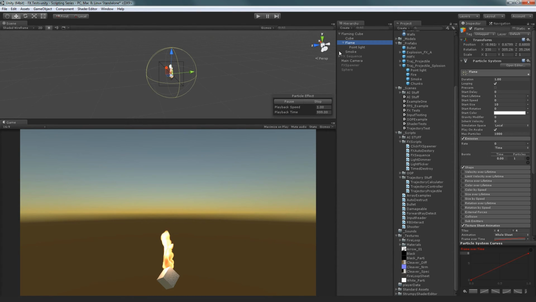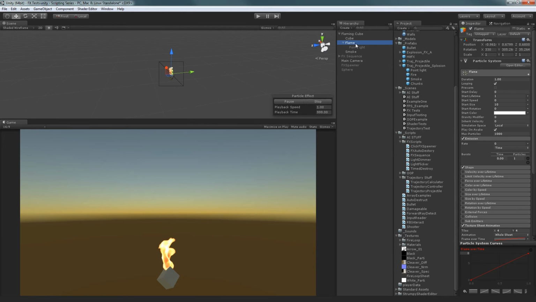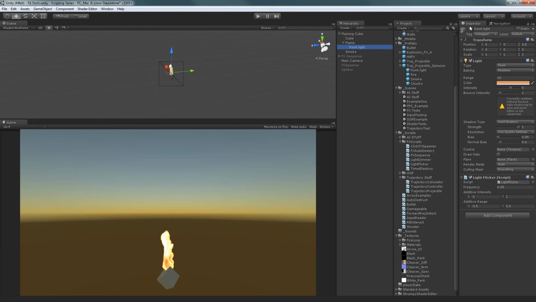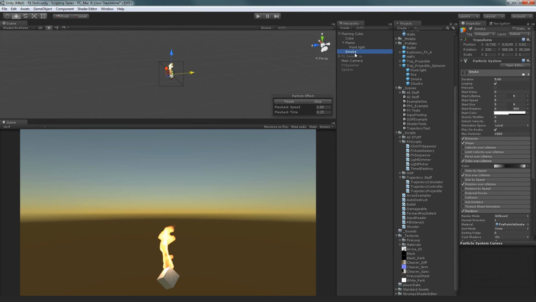So, yeah, lighting is in and of itself its own art form, and knowing how it can work in effects is really, really powerful. It can really help sell your effects. Because right now, without this point light, this is what my fire would look like, and it looks really, really bad, because this doesn't sell as fire. This sells as a really crappy particle effect. But with this light in here, it blends out the bottom of the texture into the cube and makes it seem like it's there. It's actually lighting up that space, and if I move it, it'll look like that ball of fire is actually doing what it should be doing as fire. That's really powerful, I think.